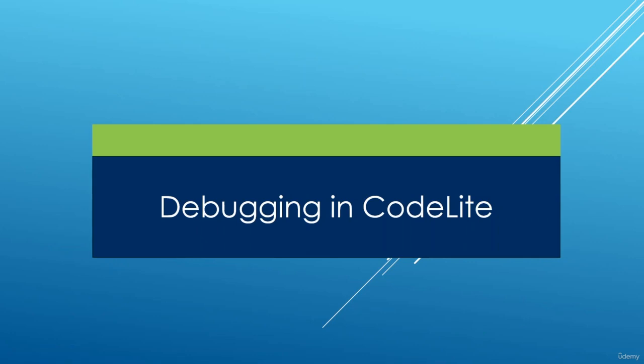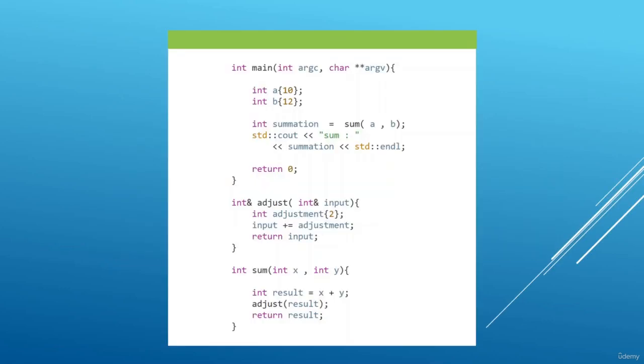In this lecture, we're going to see how we can debug a C++ program through the CodeLite IDE. The program we're going to be debugging is really the same as we have seen in the last lecture in Visual Studio Code. We're going to be setting up a breakpoint at this line here, and we're going to basically follow our program as it executes and calls different functions to show all the local variables, the call stack, and the watch window. Okay, so let's head over to CodeLite and see how we can do this.